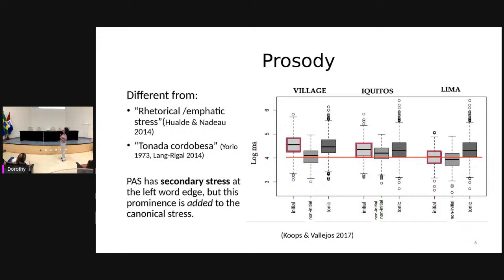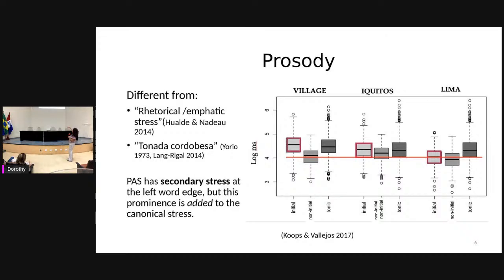So, in collaboration with a colleague of mine, Christian Brooks, a sociophonetician, we did a corpus study again to explore what was going on. And we have proposed that this variety has secondary stress. This is not stress shift, or it's very different from what has been described for other varieties, like the stress in Spain or Argentina.